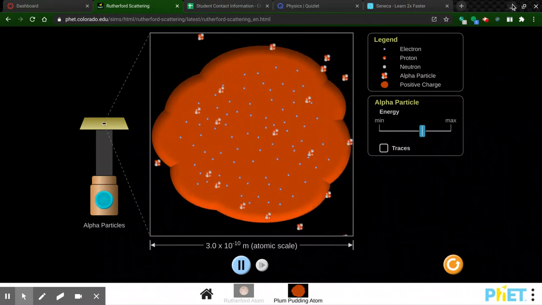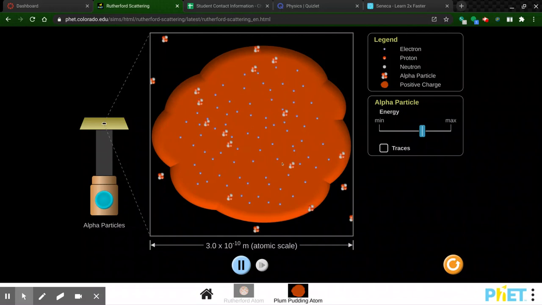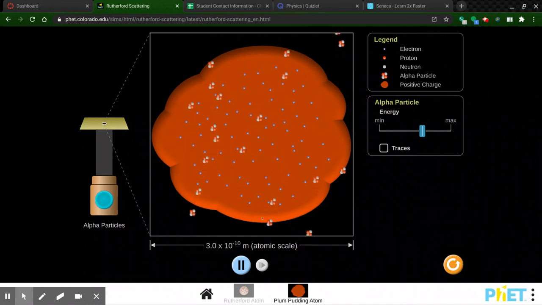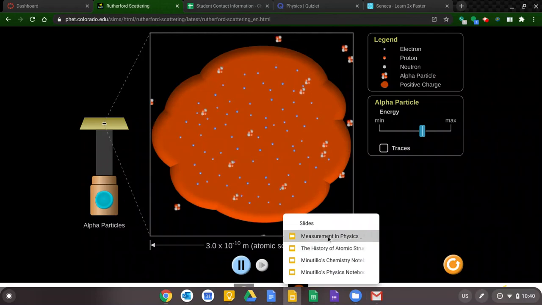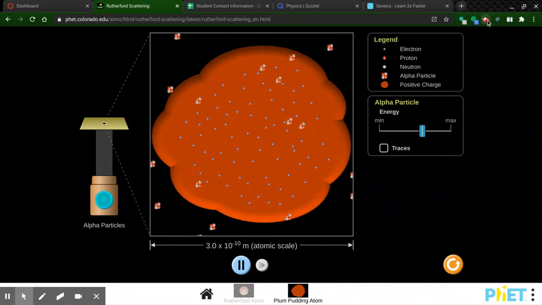So, that basically sums up the discovery of electrons using the cathode ray tube experiment and what would happen in an experiment with positive alpha particles getting shot at a sample of atoms if atoms really were structured like this, which is called the plum pudding model. All right. Let's stop there.